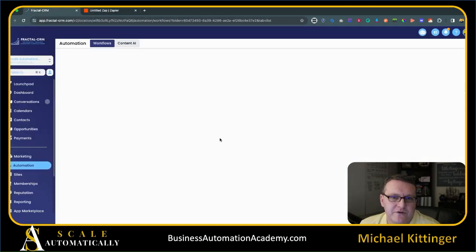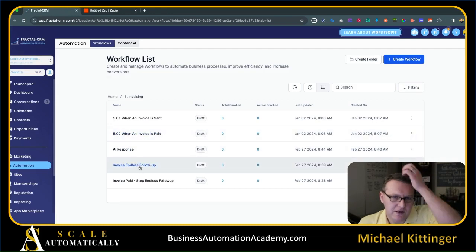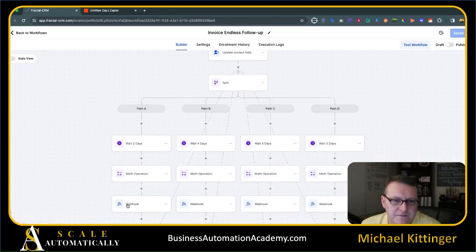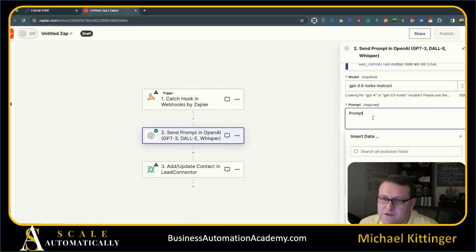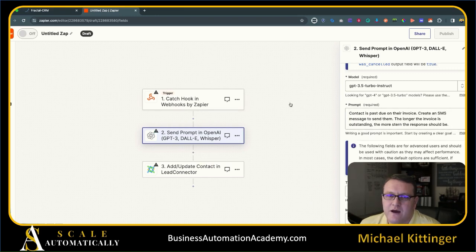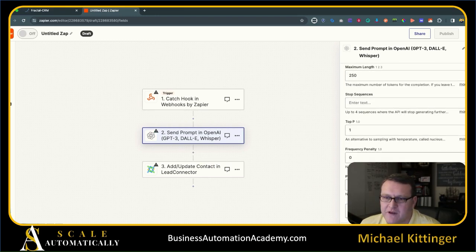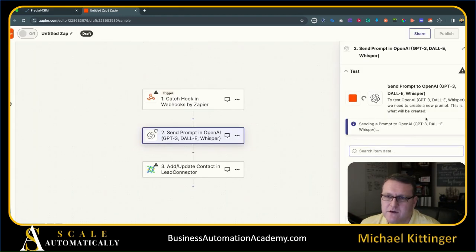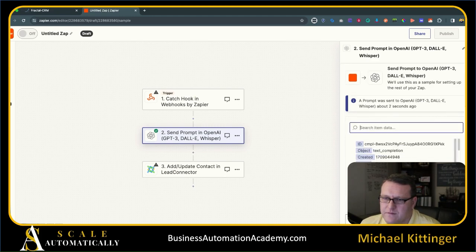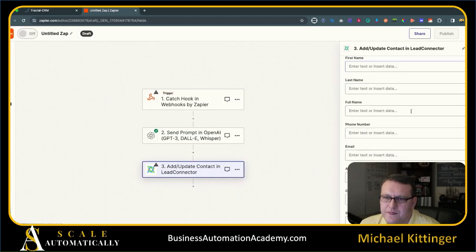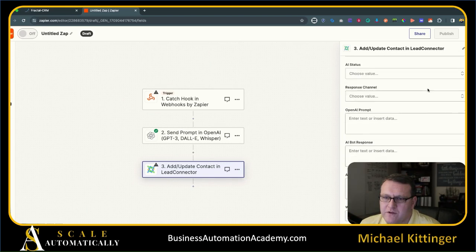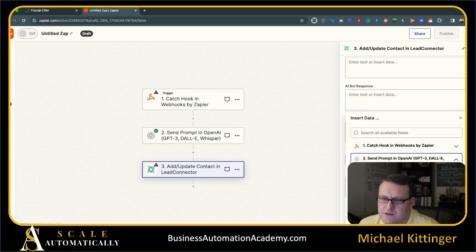So let me actually, just so you can kind of see this, let me just pull the prompt over here. But I'm going to go back to just the generic one. So again, I would do the webhook, pull it in, pull in the number of days. But we'll do this just so you can see. Please make payment. And so we'll continue. We'll have the email and everything, but now what we can do is we can come down here, AI bot response. That's the prompt. Here we go.